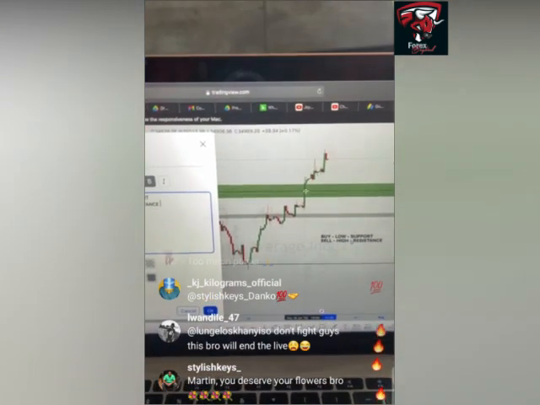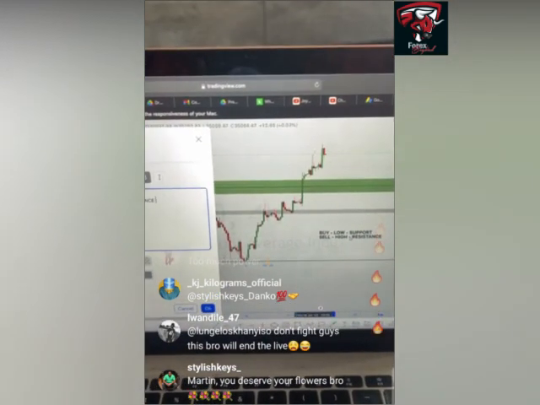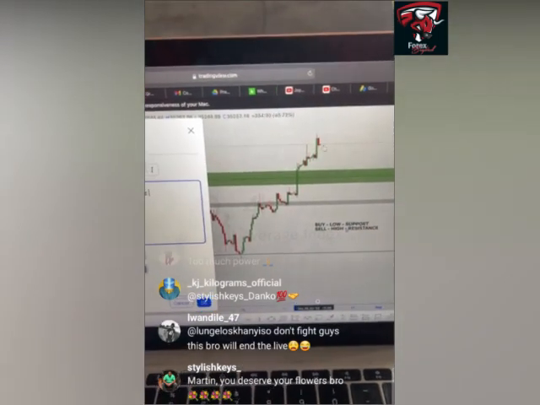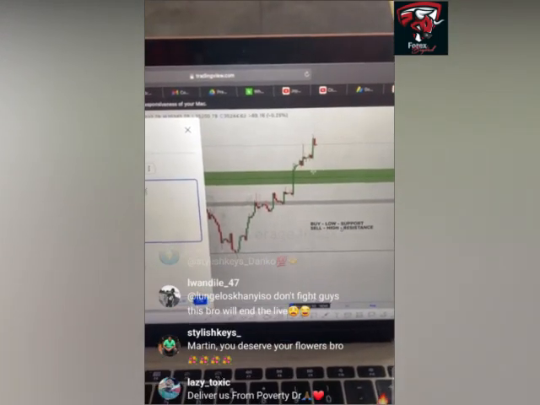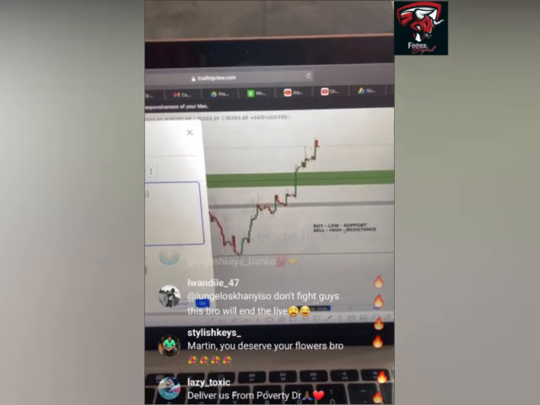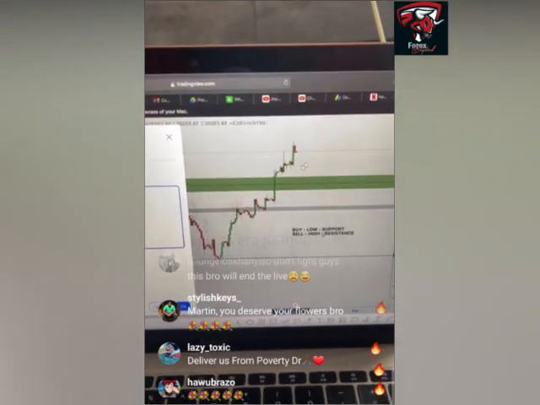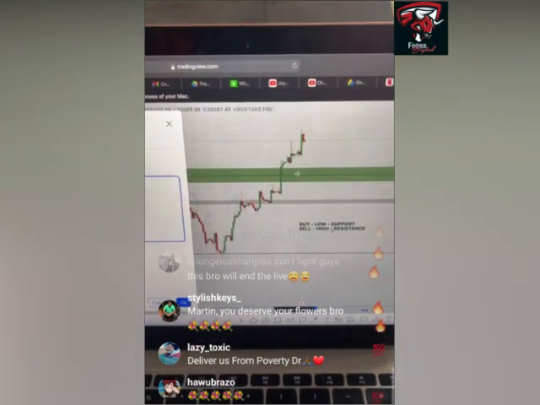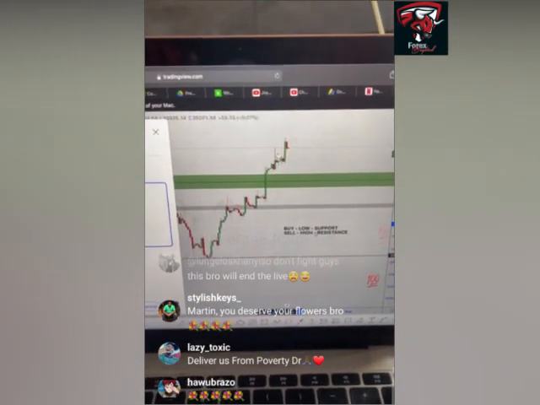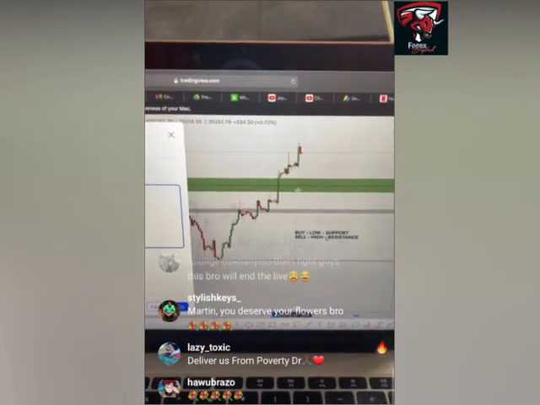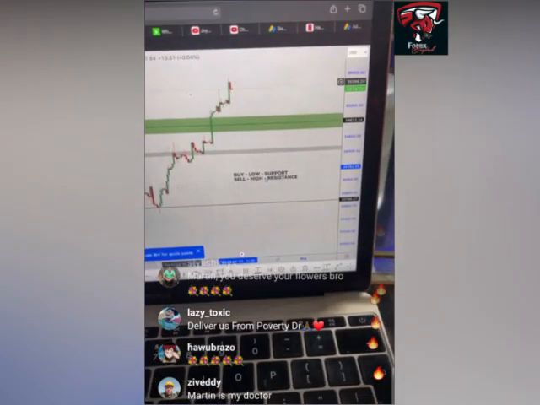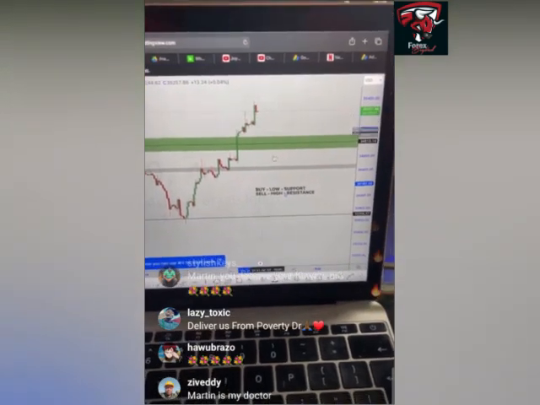So now the market broke past resistance and it's already up the roof, it's already high. So we can't be buying over here, guys. I know the market is buying, but right now you can't be buying, given the fact that the market is now pulling back. So what do we then need in this particular market? We need a retest on this zone, right? So we need a definite retest on this zone. Then you need to wait for the market to come back and give you a slightly lower price.